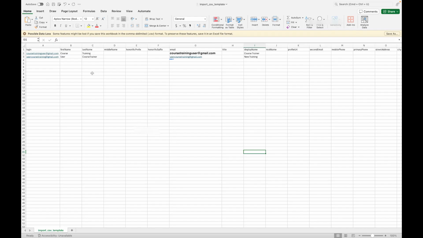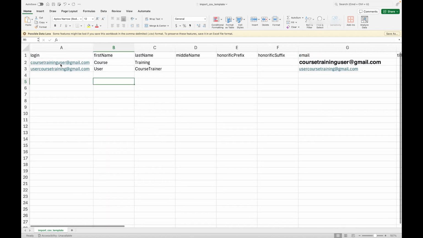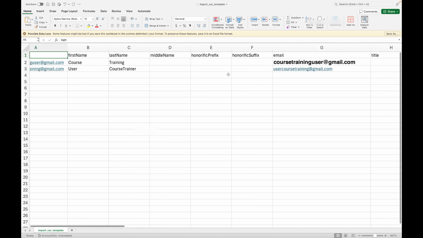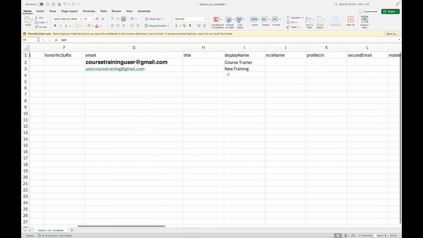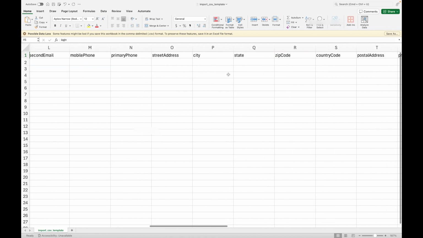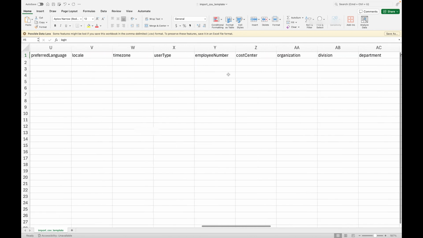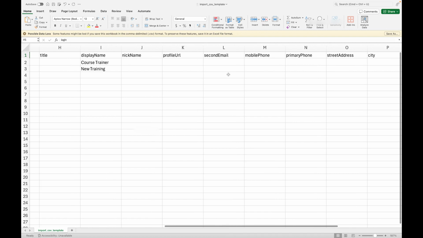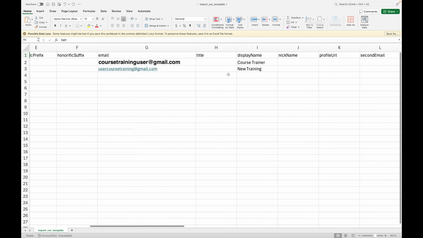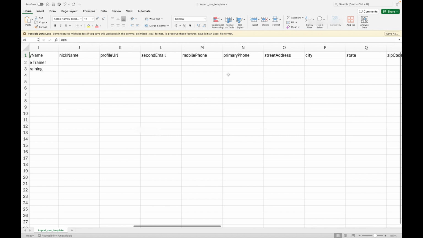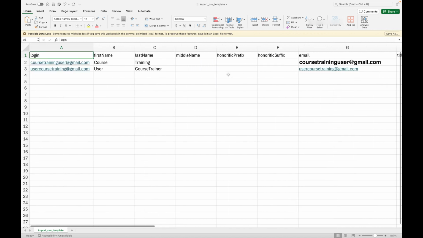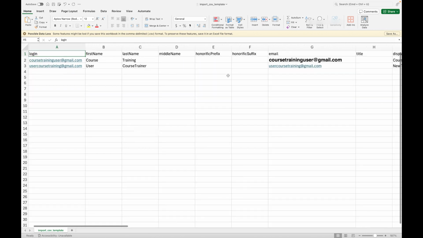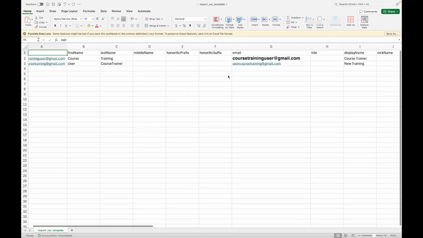I already went ahead and put some information in here, but let me zoom in a bit. You'll get all this information: login, first name, last name, middle name, honorific prefix, nickname, all this other stuff here that you get to fill in. And this is from the profiles, right? So this is going to be your user profile information. Remember, it starts you off with these user profiles. In the last video, I clicked on user profiles and you saw all this information like address, city, all that good stuff. But in order for us to get going with Okta, let me back up a little bit. We only need a few things that we need to put in, right?